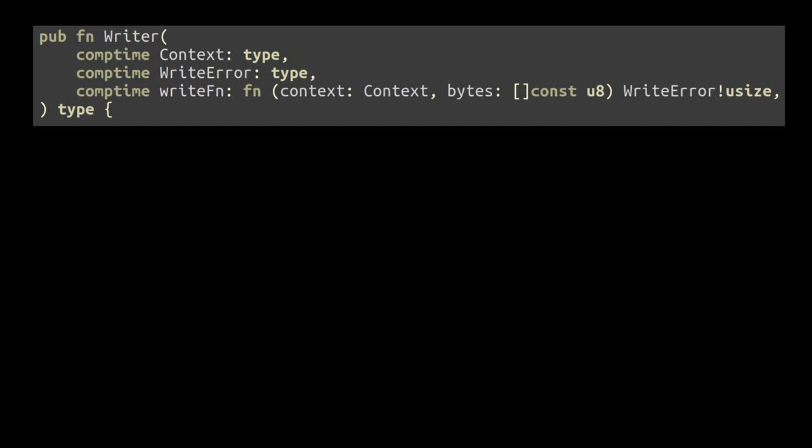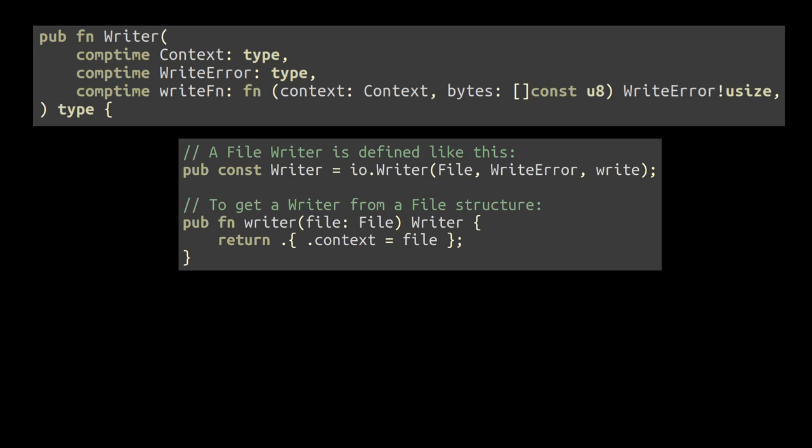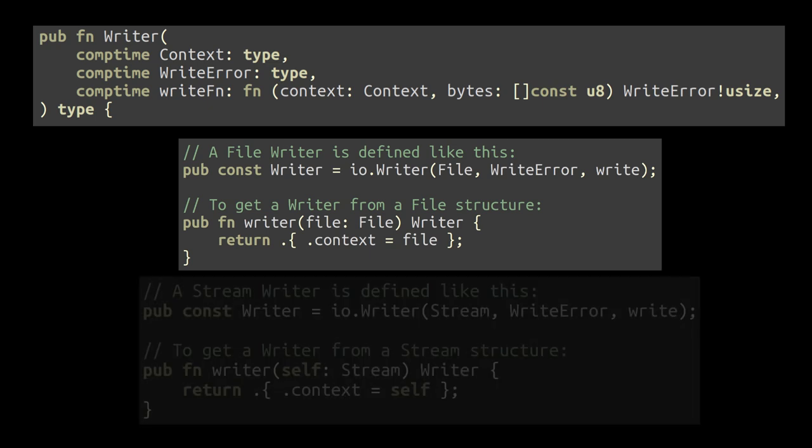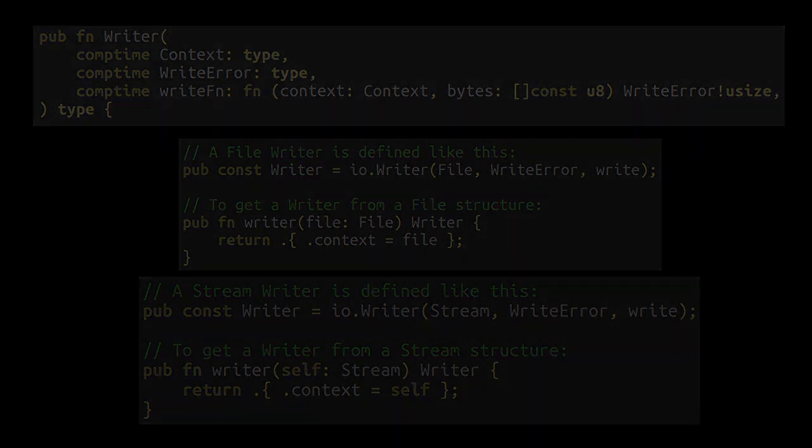I wanted to show you this function because std.io.writer is a good example of generic programming. That's a way to ensure a consistent API across different situations, without requiring either new concepts, such as interfaces, or code redundancy. Sure, there is a comptime concept, meaning that a parameter has to be known at compile time, and can be a type instead of a variable, but that's manageable, and there is no need to introduce object-oriented programming just for that, for example. A function returns a structure, both being trivial and pervasive concepts in almost every known programming language. As you probably guessed by now, the reader is the exact same thing.